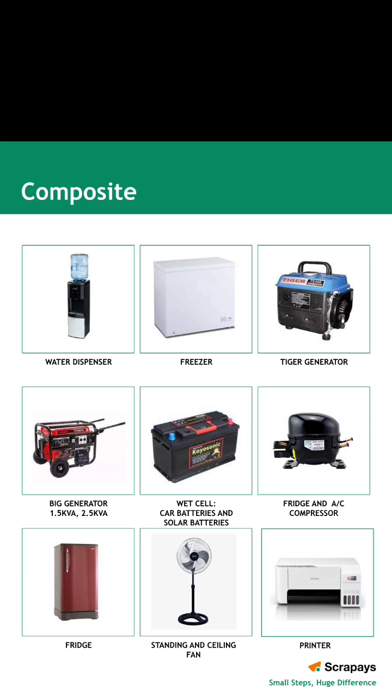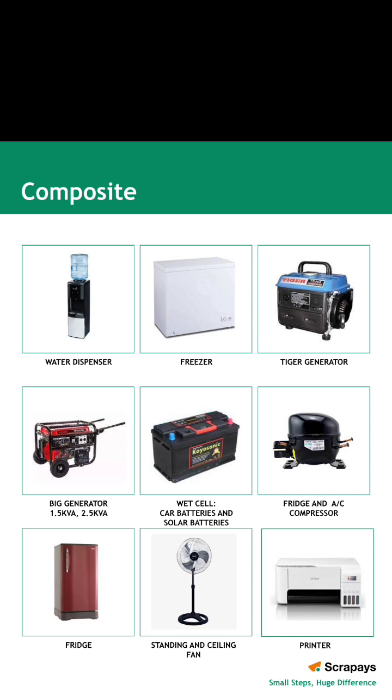Like I said, we have three categories: per kilo, which is what we just finished, composites, and bulk items. So now let's talk about composite. Composite items are made up of more than one type of material. Here you can see a material that is made up of plastic and also aluminum. You can also see a material made up of plastic and also copper.